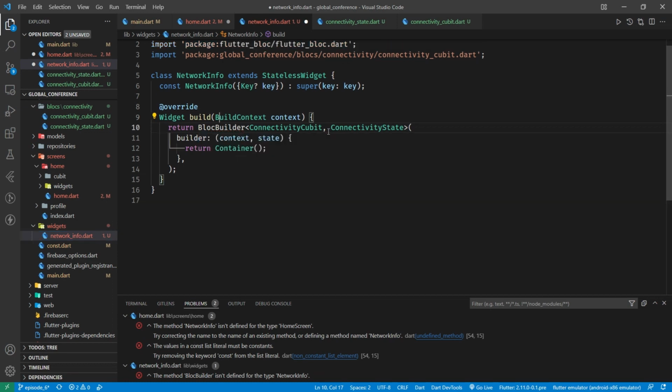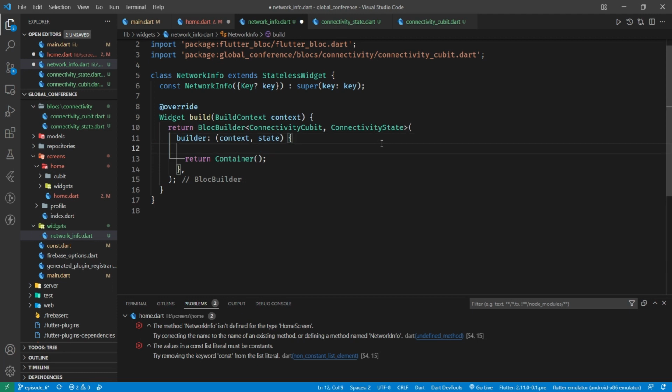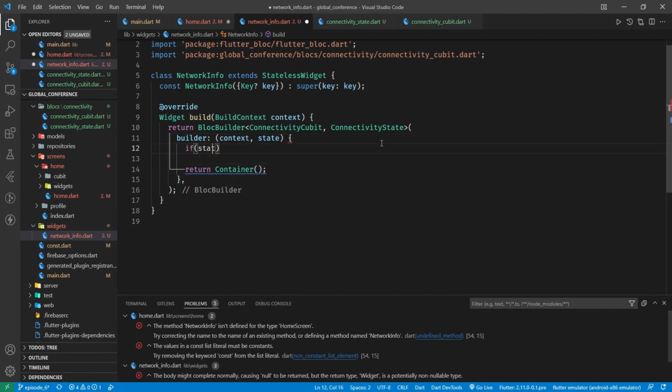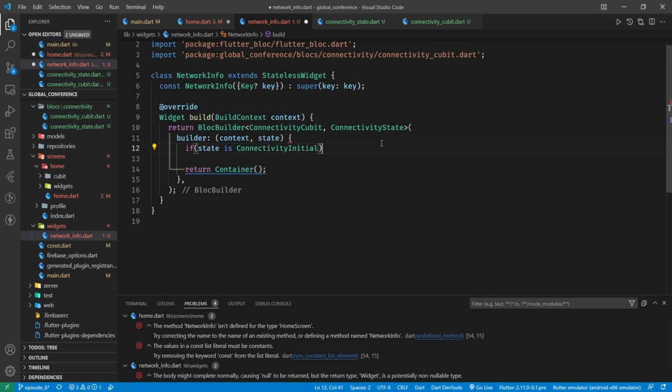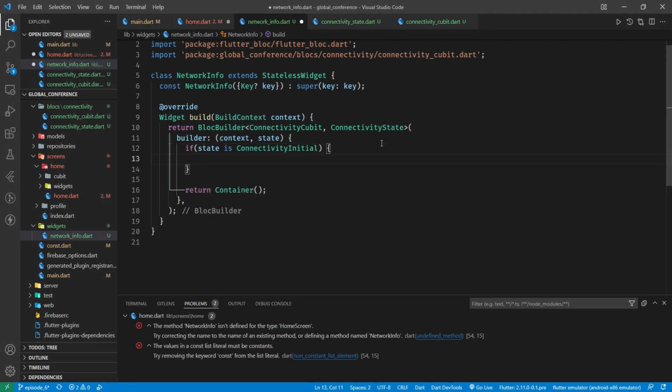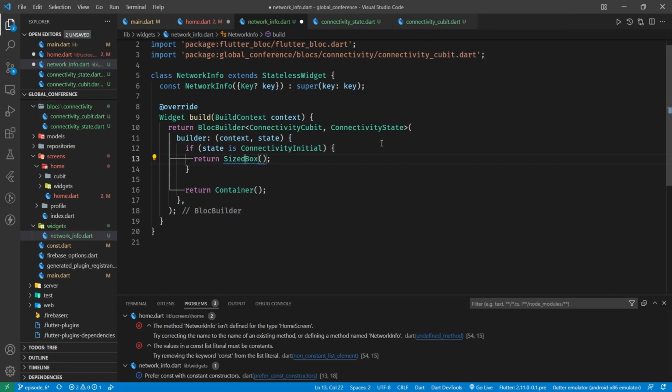And we also need to import our Flutter bloc. Okay, so we can say here now, if state is loading, the initial loading screen where we don't know what the state is, so ConnectivityInitial. So if we're in our initial state, what we will say is nothing. We will just return a SizedBox, and that will be a const. Again, I'm not going to type it, I'm just going to save, and it's put it in for us. Excellent.